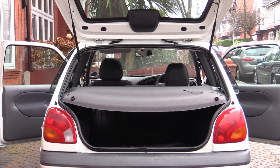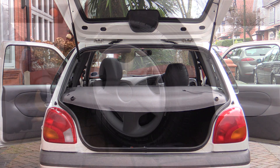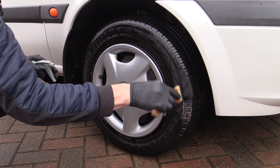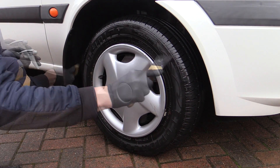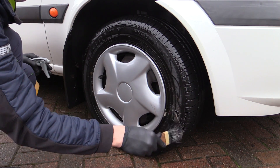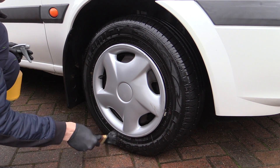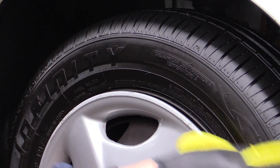After being wiped down, the shuts were left open for a few minutes to air out, as they had been subjected to a fair bit of pressure washing. The tyres were then dressed old-school style with a brush and some glossy High Style from Autosmart. Because it's quite thick and potentially slingy after being applied, it was left to sit for a minute while the other tyres were tended to, before being thoroughly buffed back with a downgraded towel.